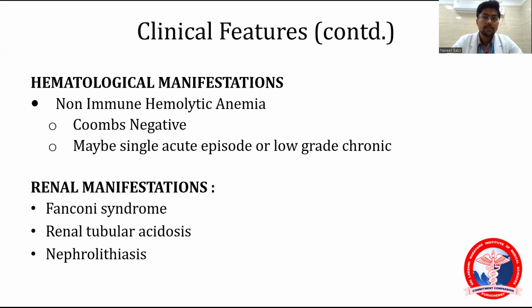And next, renal manifestations. The copper getting loaded into the kidneys usually affects the proximal tubules more than the distal tubules, and sometimes can present with Fanconi syndrome, where the patient will have hypophosphatemia, loss of bicarb, and all electrolytes will be lost in the urine. This is one of the manifestations of Wilson's disease in the kidneys. It can also present with renal tubular acidosis, more proximal than distal, but it can present with both of them. And sometimes nephrolithiasis is also a complication seen with Wilson's disease.